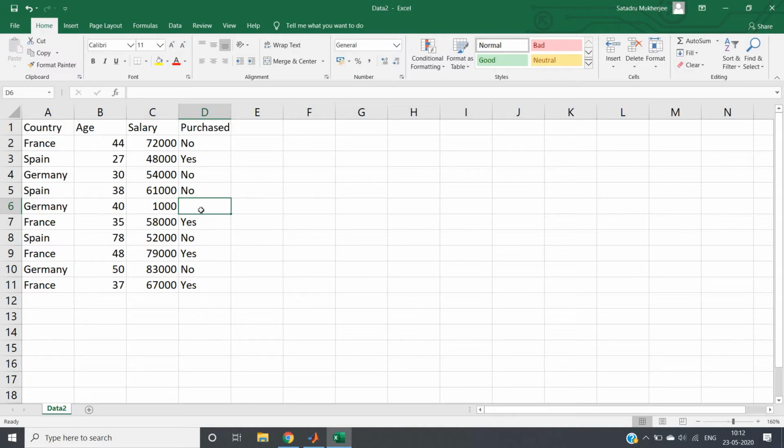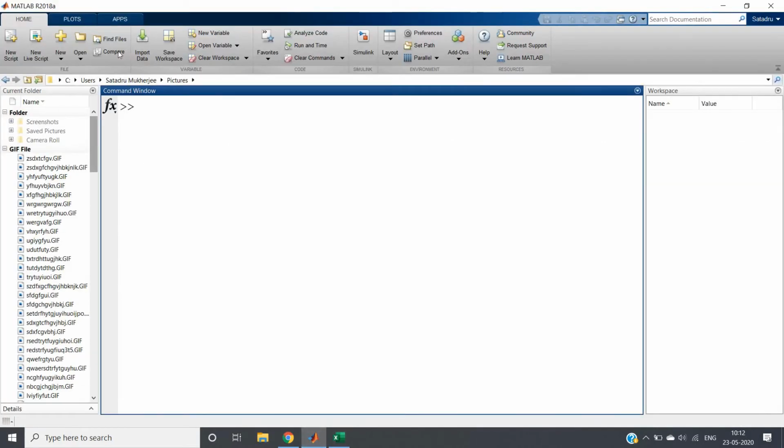The idea is quite simple. We will replace the null values by the mode of the column. Because mode is what? The highest frequency element, the element which is appearing the most, that is the mode, right? So there is a huge probability that the same element for which frequency is highest will be placed here. So we'll be doing that. Let us go to MATLAB.